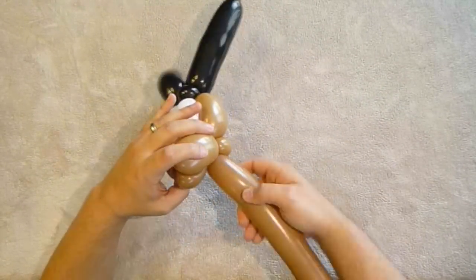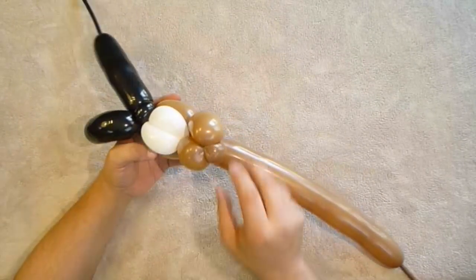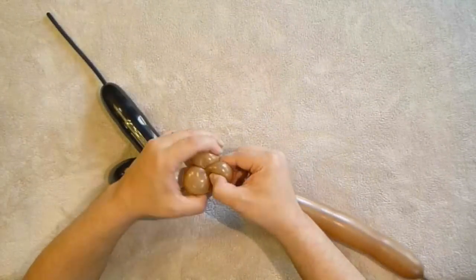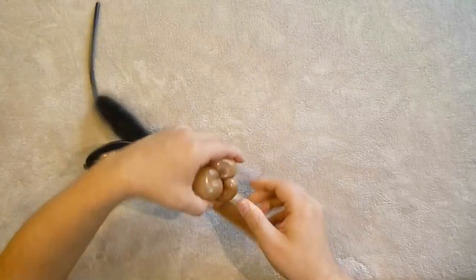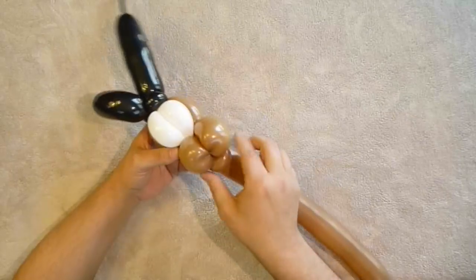And twist that around a few times. So now the neck is coming out right there. I'm going to take this bubble here and I am now going to pinch twist it. So grab it and give it a twist. And that's what gives that muzzle that shape there.